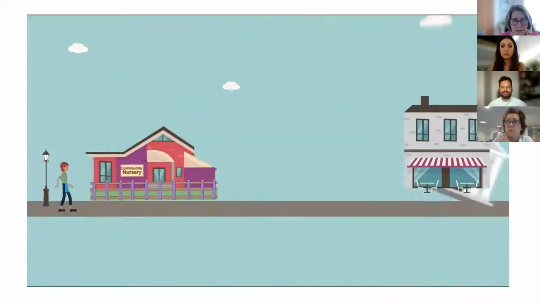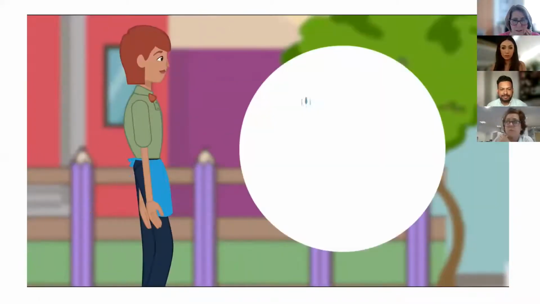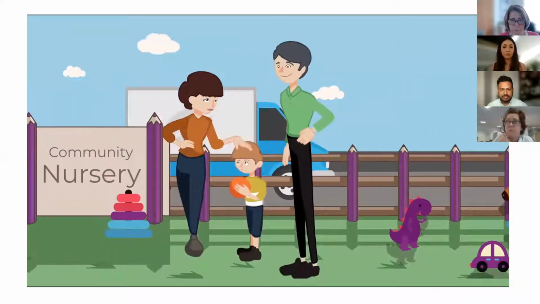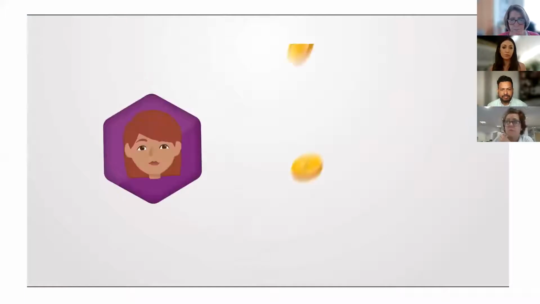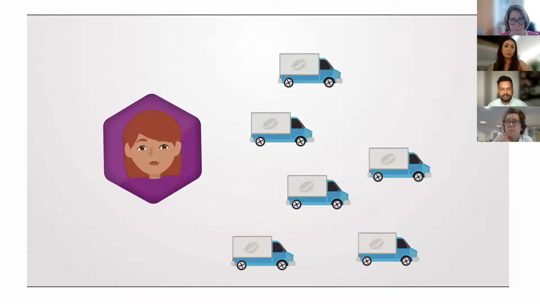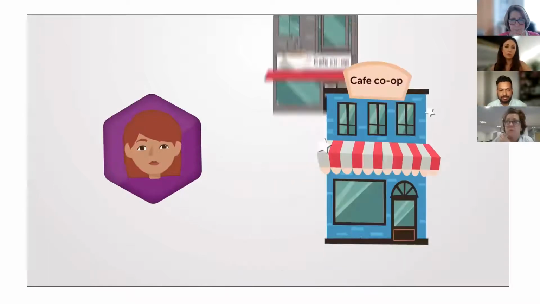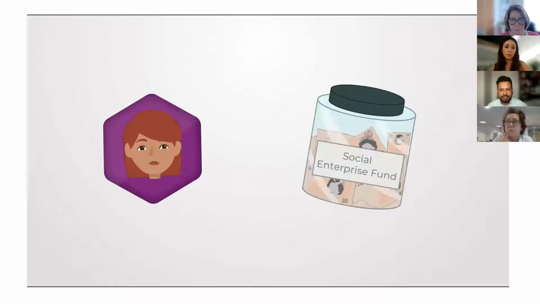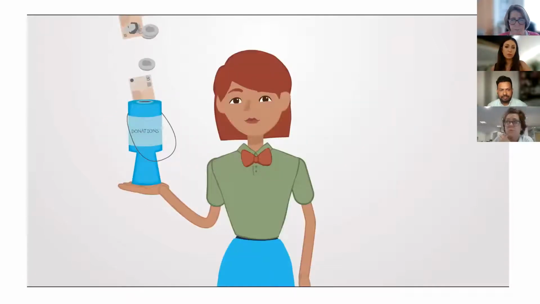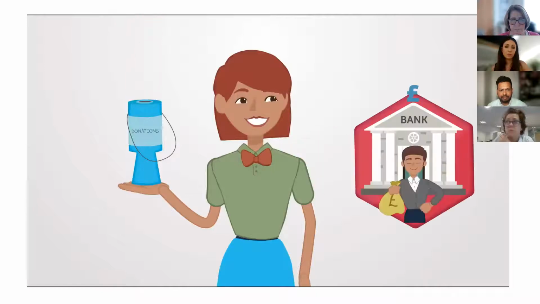UK charities and social enterprises like yours are tackling some of society's biggest problems. Maybe you've set up a coffee business to give people the skills to get back into work, or are running a nursery and using the profits to support local parents. Whatever your mission, you'll need money to help with cash flow, to grow your organisation, or to buy an asset like a new building. You might even need finance to kick-start your new venture, and that money could come from traditional grants or donations, or as a loan from your local bank.